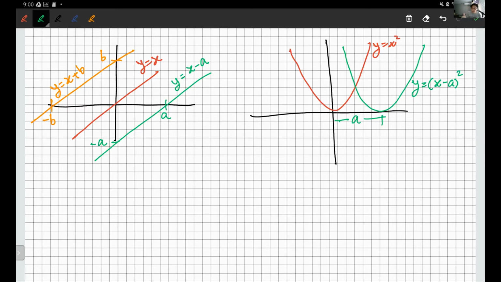Guys, with me? Because if you do y equal to x squared minus a, with the a outside of the x, actually this one is going to be a translation downward. So that will go like this. This is y equal to x squared minus a, because you drop down the x squared by a, since you subtract the a. Sounds good? So the x minus a has to stick together. What I'm saying is the form of the function must stay the same. It must be a square function. But then you just turn x into x minus a. Okay, sounds good? One more time.